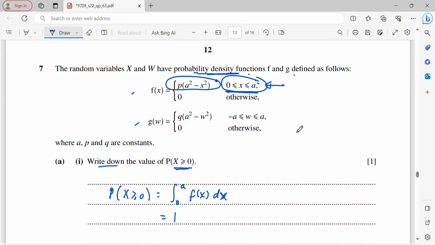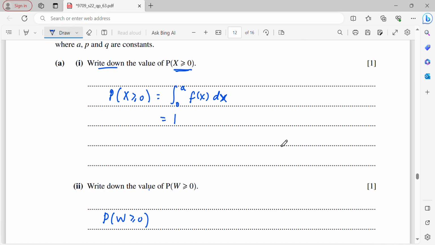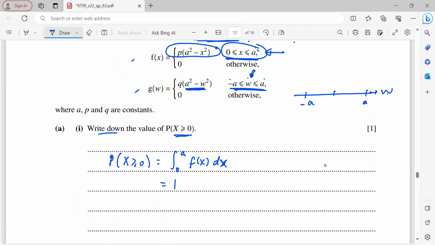Let's look at the question now. So from here, your W is defined from minus a to a, which means, let's say this is your minus a to a. This is the W. Okay, and when you look at this graph, this is a quadratic curve. Your W is the variable, right? It's like the x. So now when you sketch this graph, right? So now here, I will just explain over here. When you sketch this quadratic curve, your y-axis is gW, your x-axis is W.